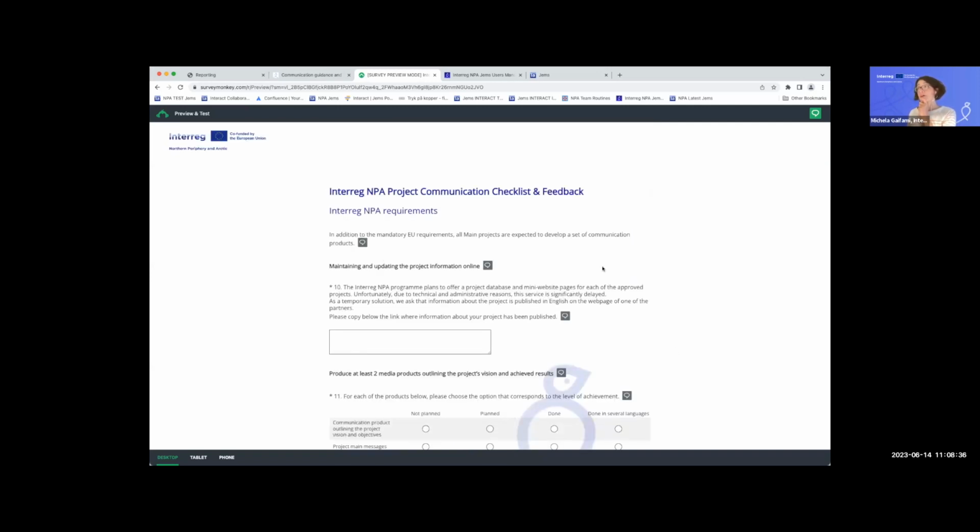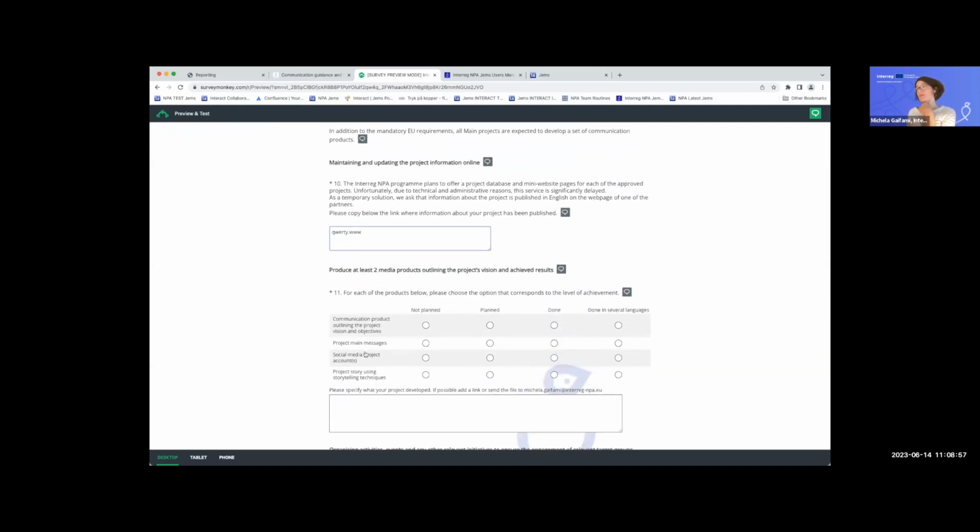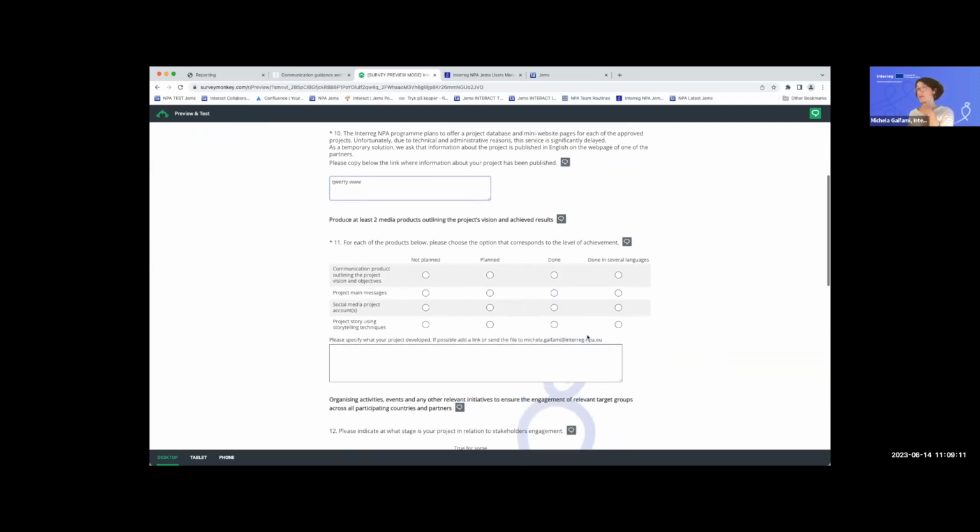Next is about the MPA requirements. There's the information that I just shared with you about the project mini website and an alternative link that we would like to receive because we're going to be publishing it on our temporary website. There is information about progress on the 2 media products that we ask to be outlined to be produced in the project. And obviously we do not expect that you have anything ready yet on the achieved results, but it's good to know if you plan something along those lines. And I will just give some random answers, otherwise we're blocked because this is a mandatory question.